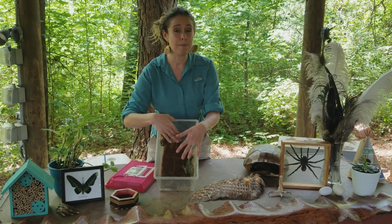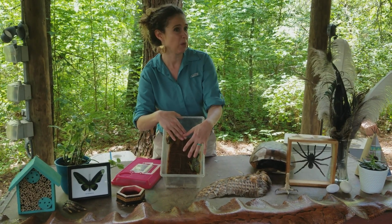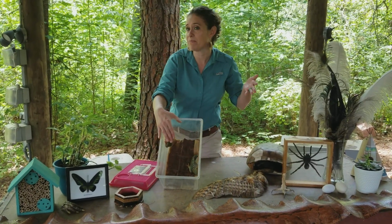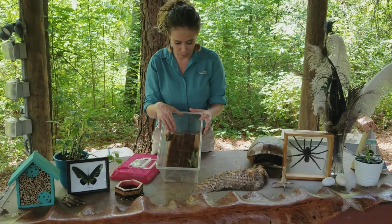Now, that may sound absolutely disgusting, but if you think about it, it's a pretty good way to protect yourself, right? Like if your older brother is holding you down and tickling you or something, you could pee on him. He'd probably let you go real quick, wouldn't he? Great way to protect yourself from predators.